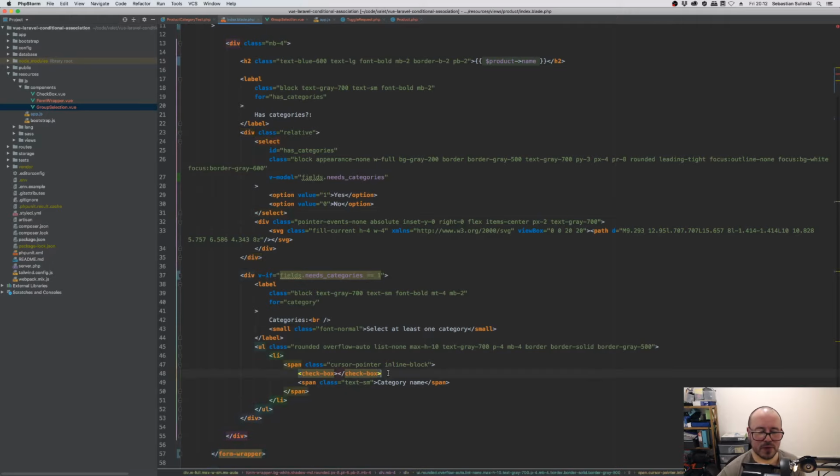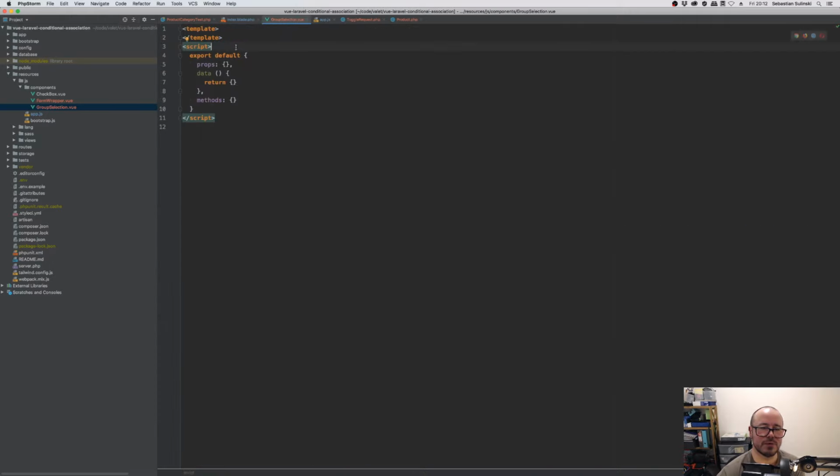So what I'm going to do first is I'm going to actually import it to this component. So import, and we're going to go for checkbox from checkbox. I don't like this indentation here. We're going to give it a name first, group selection. Oh, it's messing with me here. Okay. And then we're going to have components, which will be this checkbox. This is the component we're going to make use of.